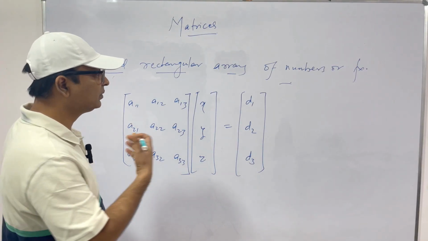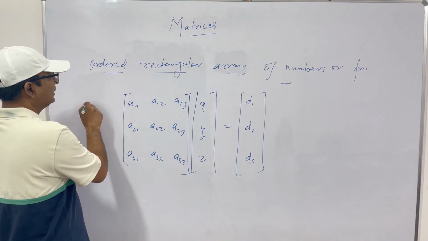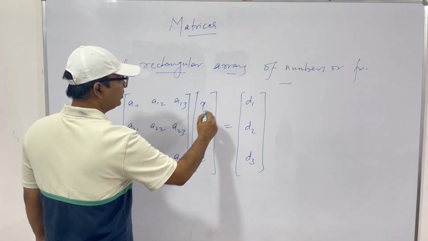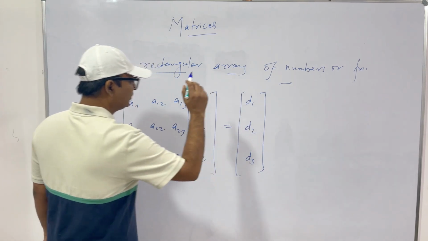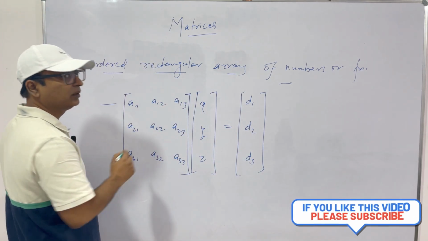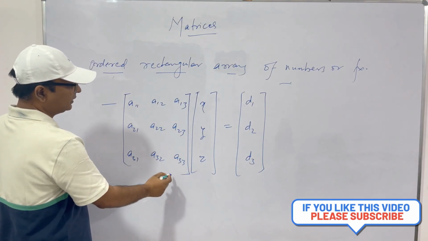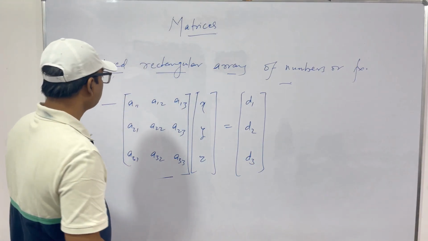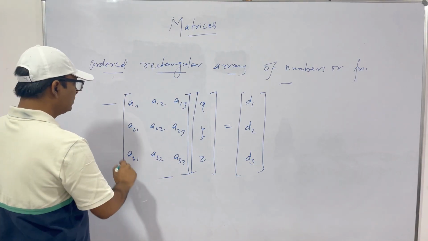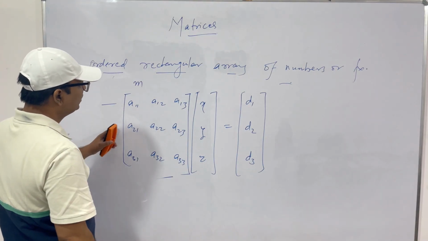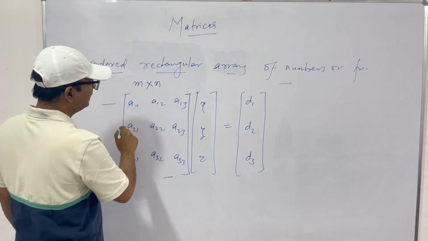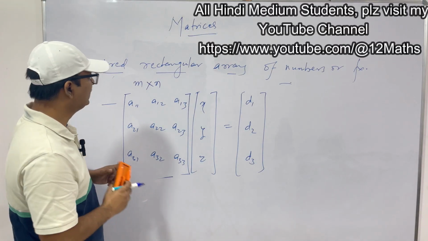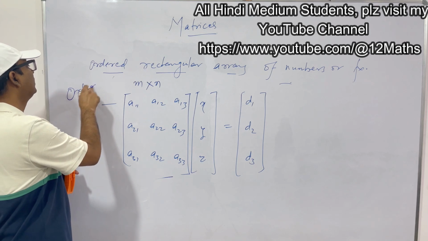So what I'm trying to do is introduce you to the terminologies. This is called a row. Here also we have one row, two row, three row, and this is called columns. We have 1, 2, 3 columns in this matrix. We have only one column in this matrix and one column in this matrix. Clear? The number of rows we write as m and number of columns we write as n, and we say that the matrix is m cross n matrix, which is called the order of the matrix.